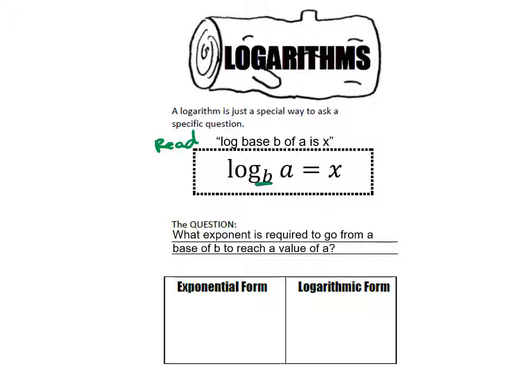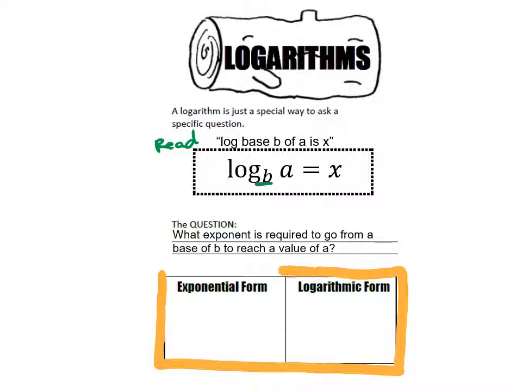Now, out of all of this, to be honest, this next piece of information is really the money shot here. This is what you're going to want to highlight, put a star by. This is your conversions. So how do I go from the exponential form on the first slide that I didn't know how to solve? And how do I convert it into a log so I can solve? So let's take a look. Exponential form is something you already know. I know that in exponential form, I have a base with an exponent and it equals some value. We've been writing exponents like this since probably pre-algebra.